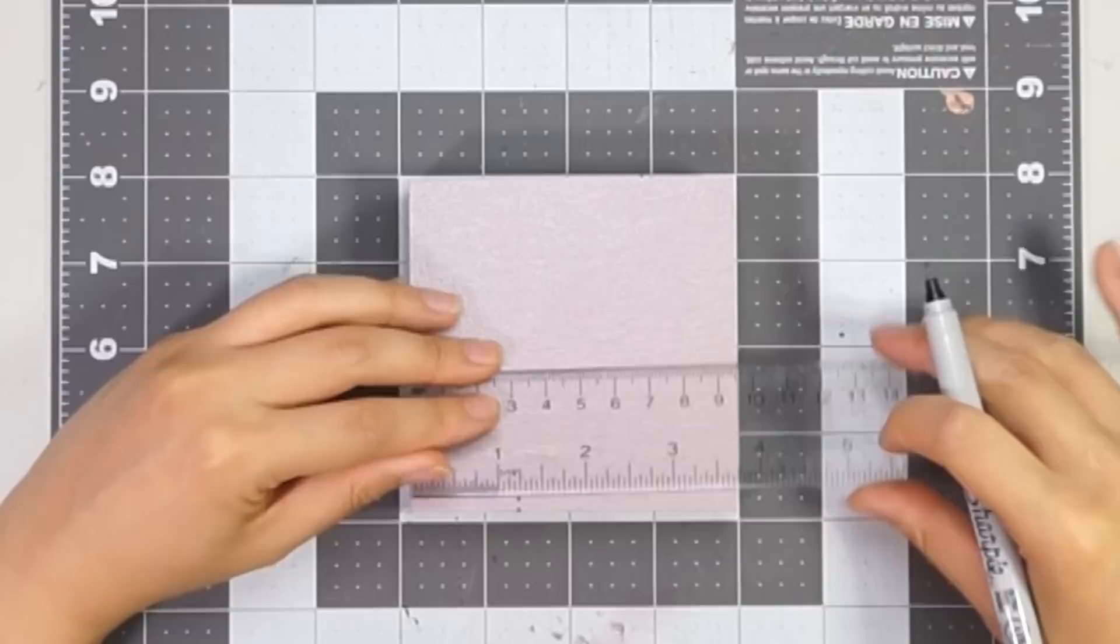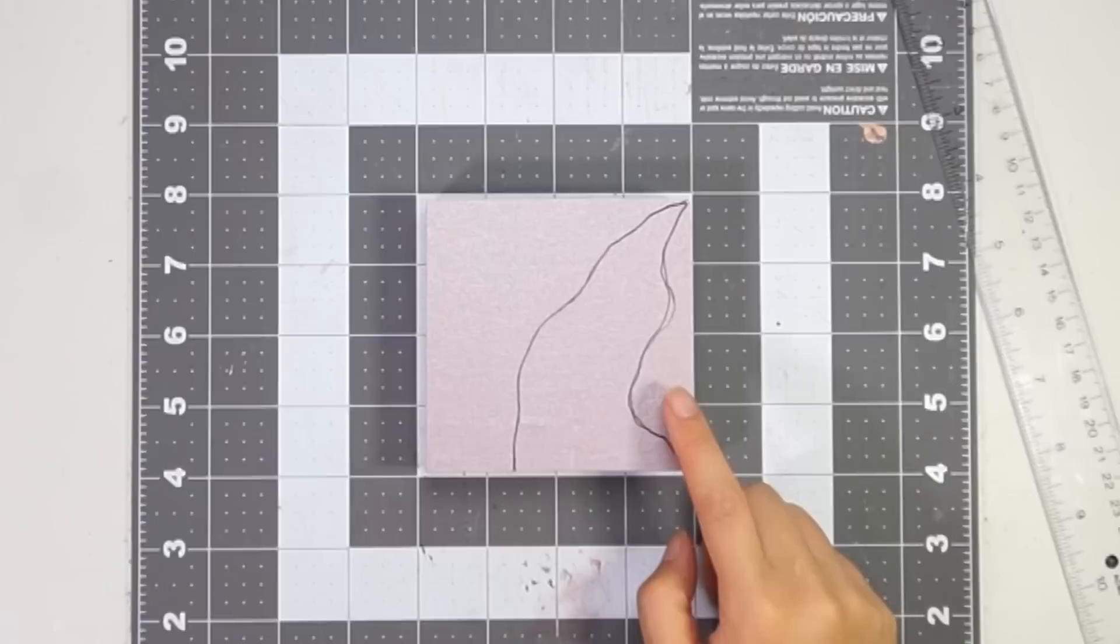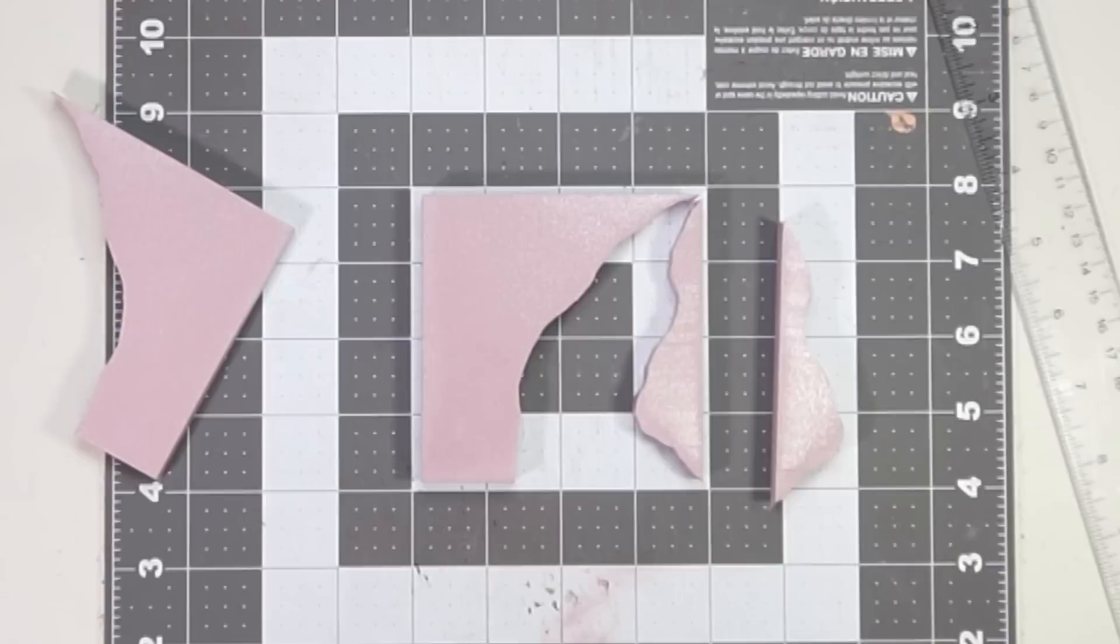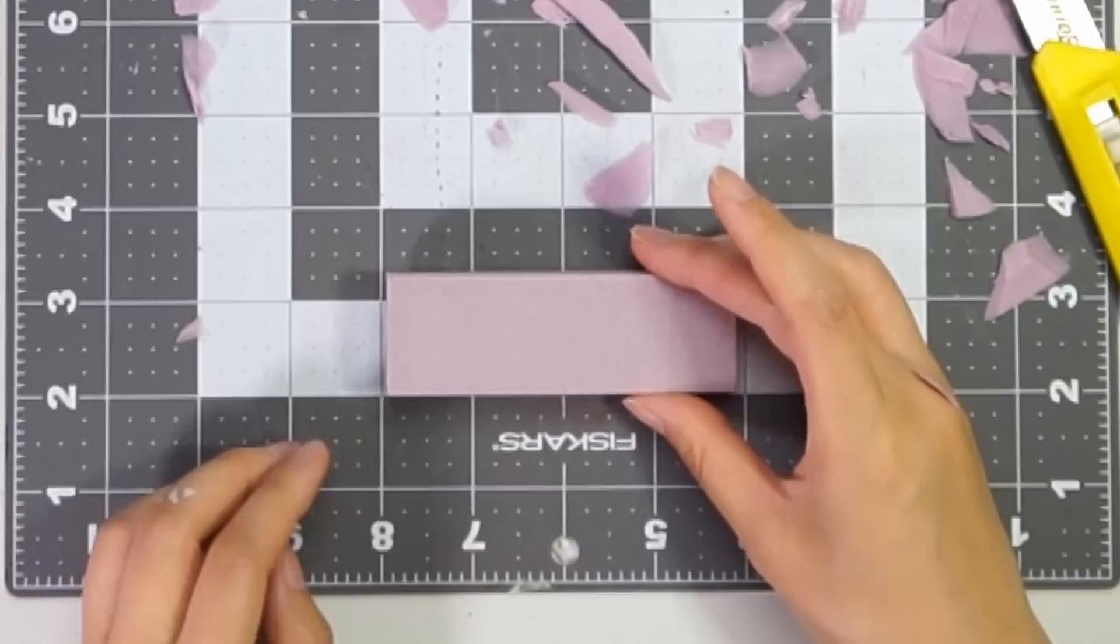For the curved pieces, again start with a 3x3 tile. On one side, I've measured in one grid square and then drawn a curve from the opposite corner. To be extra thrifty, you can also draw a cliff piece. The measurement you use doesn't have to be one grid square exactly, just know it will muddy the waters if you don't stick with what you choose for your curve and crawl pieces.